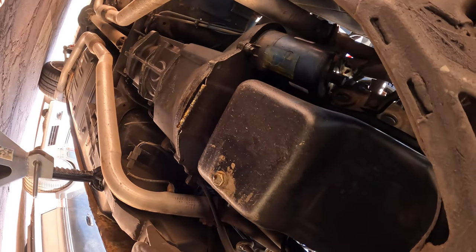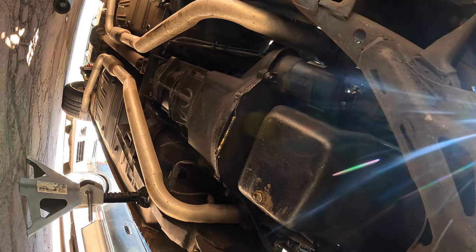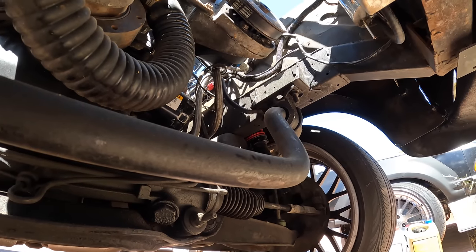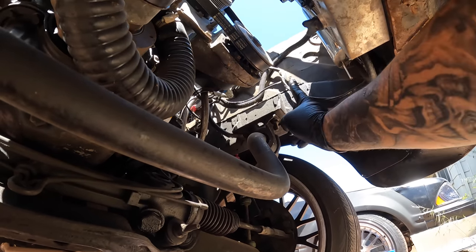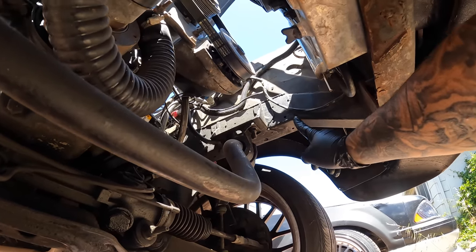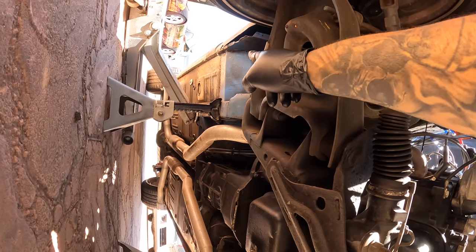Looks like they made a custom trans mount out of a bar or something. But hey, if it works, it works, right? Even has the factory Fox body sway bar. Dude, I think they literally took a Fox body, chopped it, and then boxed everything in. Cause look, you can see where the weld point is. I don't really think this is a full Fox front end. You can see the floor right here has a patch.